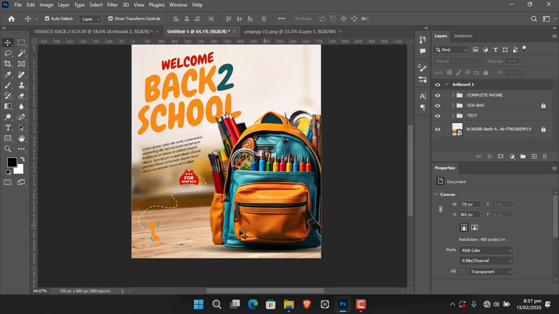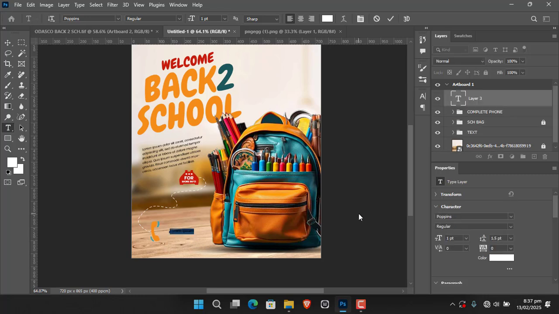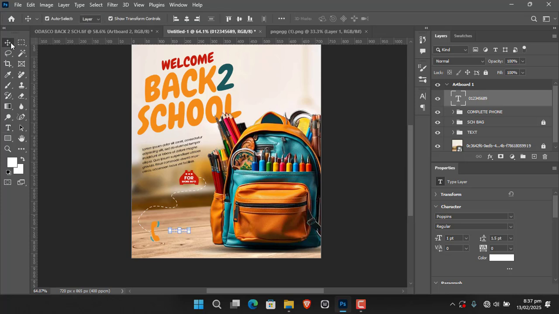Okay, we are looking good. We are doing good. So let me select my text. Okay, and change the color to white like that. So I'm just going to click. Okay, and I'm just going to type any number like 0, 1, 2, 3. You can just put your contact there. Okay, so just adjust it a little bit and expand it like that. Okay, so I'm just using my arrow keys to move it like that.